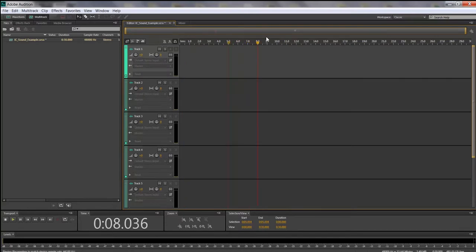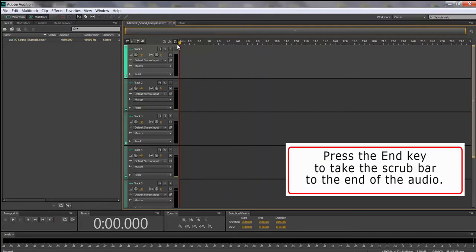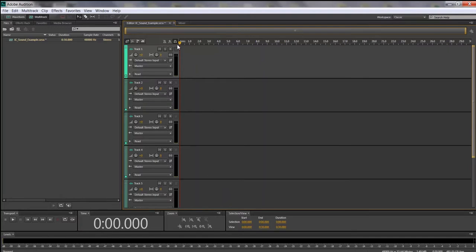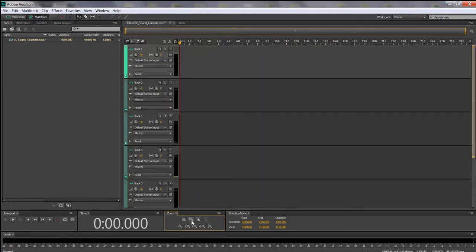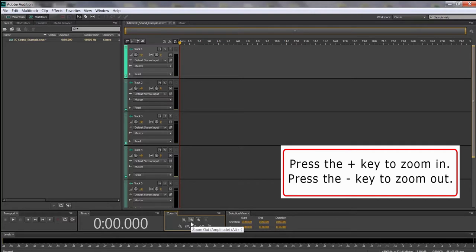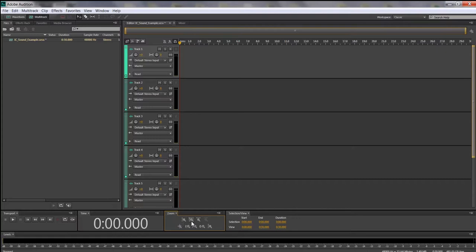If you want to get to the end of your piece, there's nothing there, but if I had sound audio pieces listed, your END on your keyboard, that's a quick way to get to the end as well. Don't push it because it will go to infinity end. But home and end will move you back and forth. If you want to zoom in and zoom out, I'll put a piece in there in just a minute. I'm just telling you these because I'm going to lose you in a minute when I start to do this. If you use your plus and minus key, that is zooming you in and out of your sound wave. So those are keyboard strokes that we're going to use all of the time inside of here. Not to say you couldn't zoom here, because you can. I like to keep it simple for you when you're first starting. Just the plus and the minus make that easy.